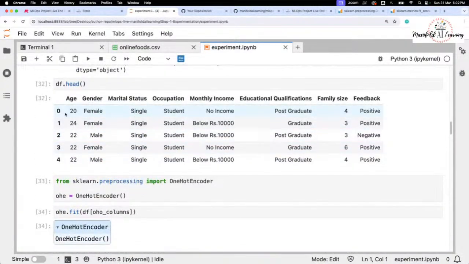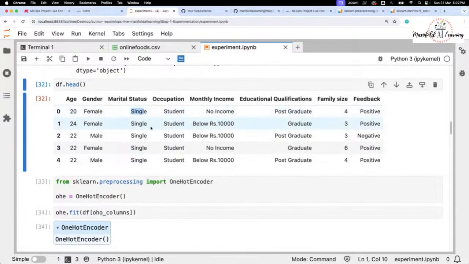When new data is coming, I'll receive the data as female, marital status as single, occupation as student. So we should write code in such a way that we make use of the one hot encoder that we used for our training and transform the data on the fly during the prediction. That is the only way you would ensure that the model you have trained and the model in the other system would work in sync, because all of them will be based on the same properties.